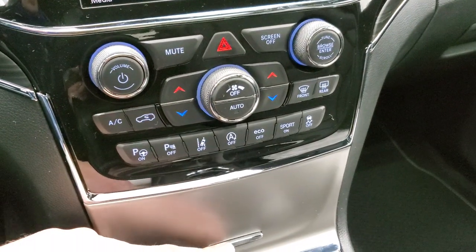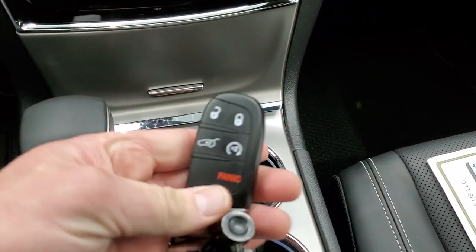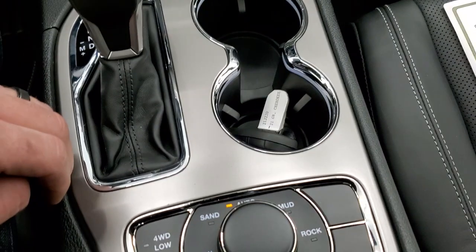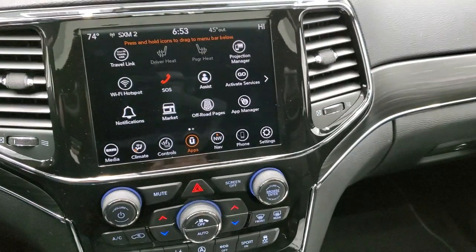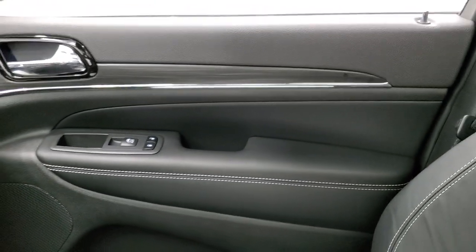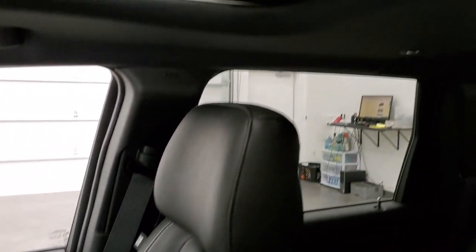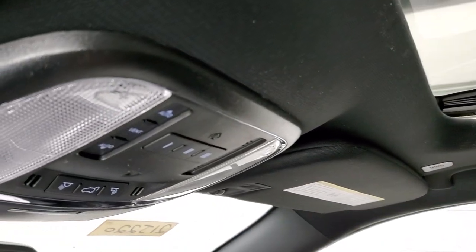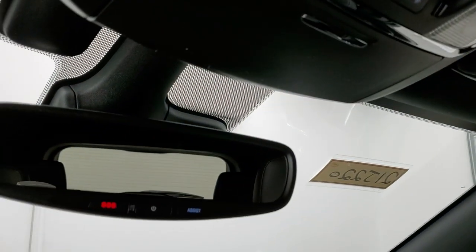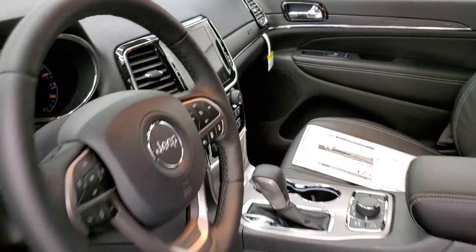Down here you get two USBs and an aux jack as well as a 12-volt power point and cup holders. The key fob hasn't changed since 2011 — enter-and-go system, remote start, power liftgate. You have the eight-speed automatic transmission and Quadra-Track 2 system. I've always liked the styling on the Grand Cherokees on the interior — how it kind of wraps around from the dash to the door, it's almost seamless. You get the power sunroof on this one. It also has HomeLink buttons for your garage door, security systems, and map lights. You also get SOS and assist buttons in the rearview mirror.